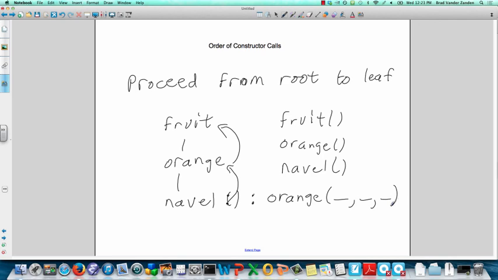Remember, in Java you use super to call the superclass constructor, but in C++ you have to explicitly give the name of the superclass. And you do that in the initialization list. If you fail to do that, it will automatically call the 0 argument constructor for the superclass, and if that doesn't exist, you will get an error message.